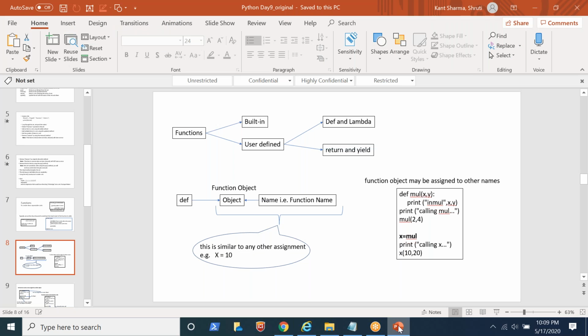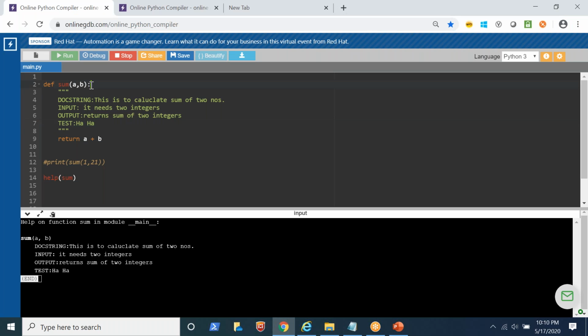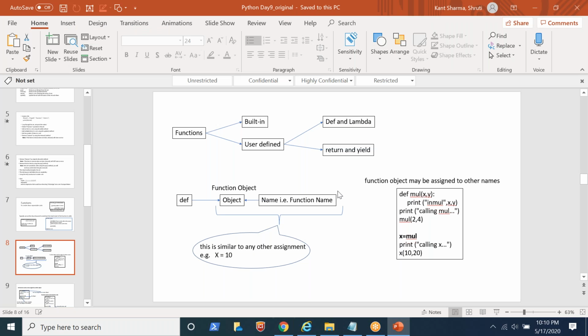So these are built-in functions, and we have user-defined functions which we create, like the one I created here, with def. There are two methods to create functions by the user: one is the def keyword, another is lambda. Lambda we will cover later.